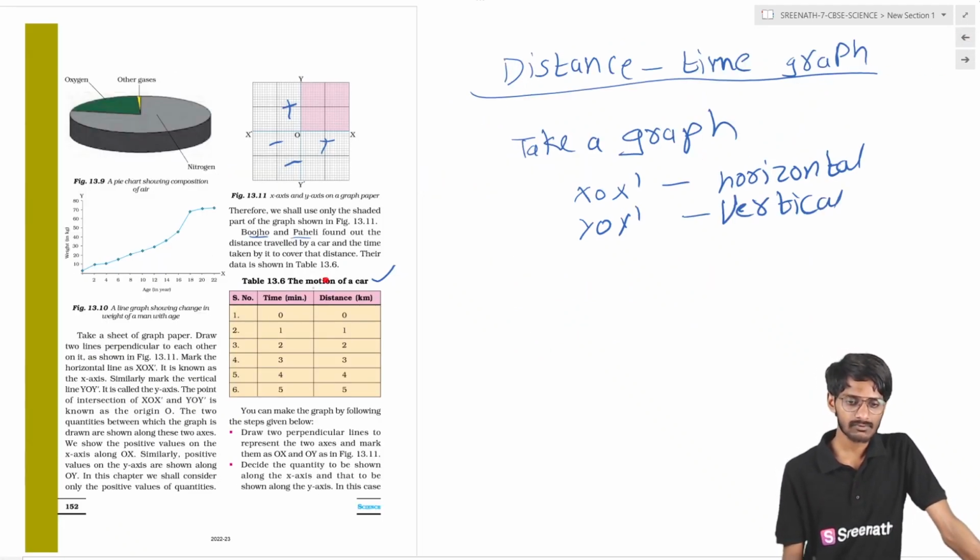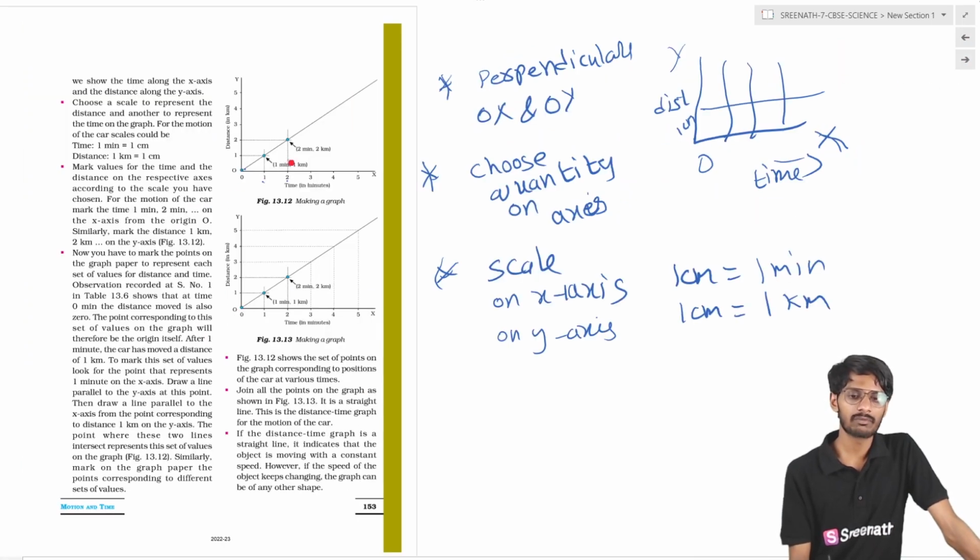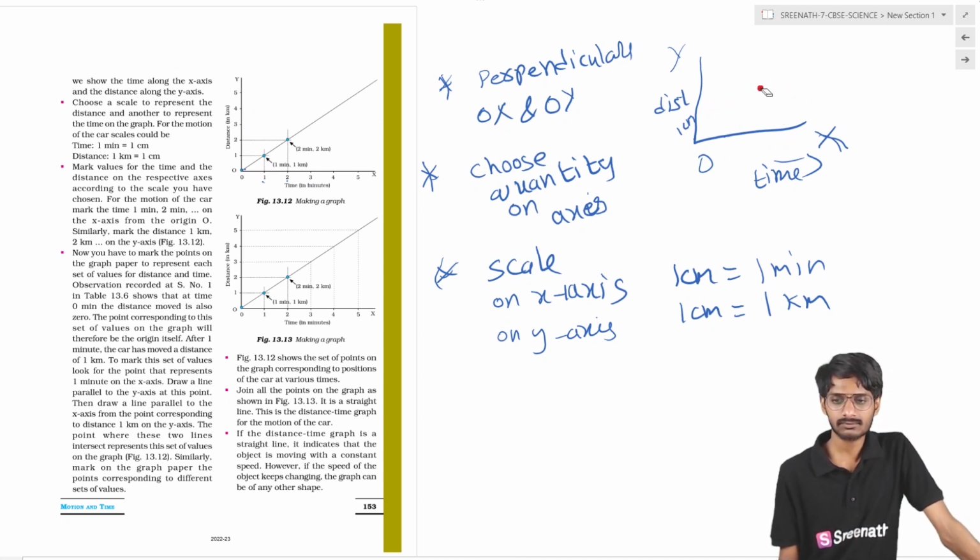And what is the time? Next thing is 1 minute. So where is 1 minute? 1 minute is here. So we have to draw a perpendicular at that point, which is parallel to the y-axis. So suppose this is the graph, so this is the 1 minute. Now you have to draw a perpendicular at this point, which is parallel to the y-axis, like this. Okay students, so this line is the 1 minute line.